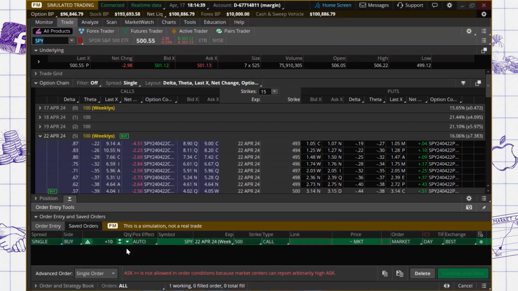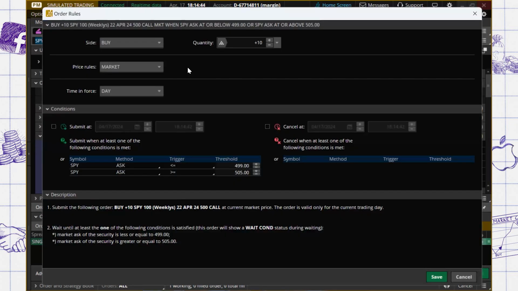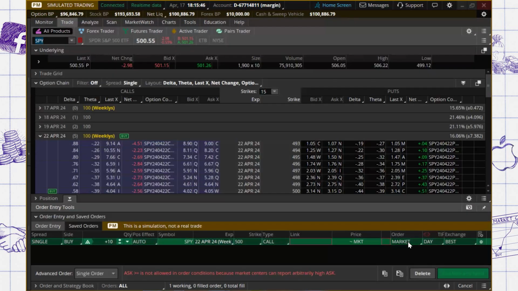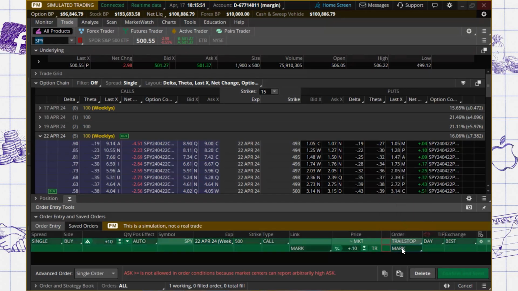Cool. If I want to buy, then I would just go back in and change the same conditions. Does Thinkorswim have trailing stop orders? Yes, it does have trailing stops. Trail stop is in your market order type. That's going to be here. You can use mark or bid because this is a buy order. And then you would just add or subtract whatever amount you want to put here for your trail stop.